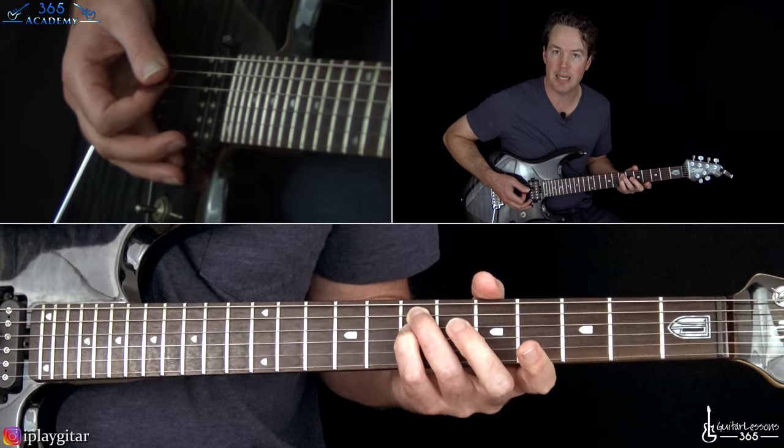All right, and then this is where we've done that same pattern basically 3 times. This is where he breaks it up. So we have this, the 0, 7, 8, 10 on the low E. And then come over to the A string and do a quick hammer pull from 7 to 10 back to 7. And then play 8 on the low E and then open E.